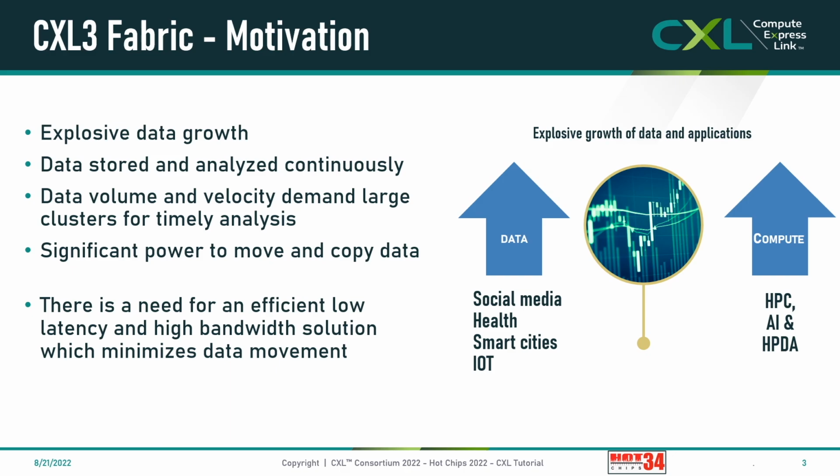This data volume and velocity demands large clusters for timely analysis, and today using Ethernet or InfiniBand networking. These types of systems require significant power to move and copy data between the connected hosts. As a result, there is a need for an efficient, low latency, and high bandwidth solution, which minimizes this data movement. The applications that perform the analysis may be in the areas of artificial intelligence, high-performance computing, and high-performance data analytics.